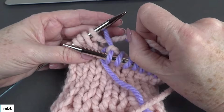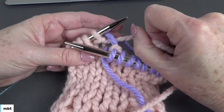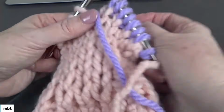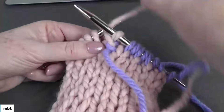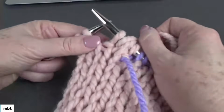So it's kind of going to be like intarsia. I'm going to make sure that, we're going to get a whole nother class here, I want to make sure that my new color consistently comes under my old color, because otherwise I'm going to have a big hole. So I'm going to bring my yarn forward, slip one. Let's do that again on the other side where you can see better.